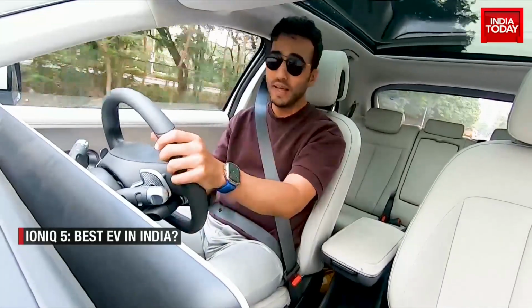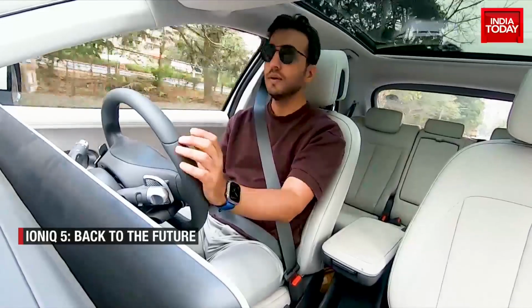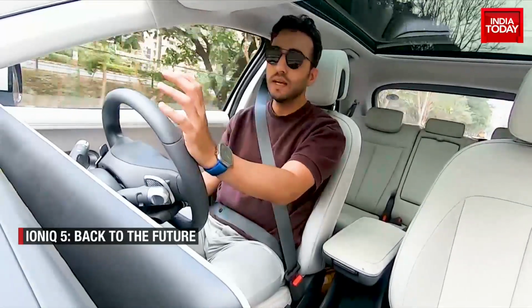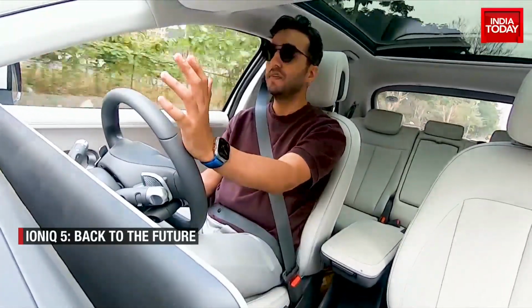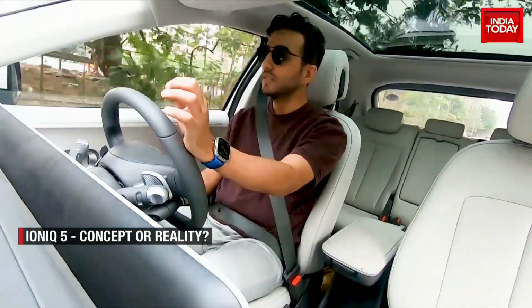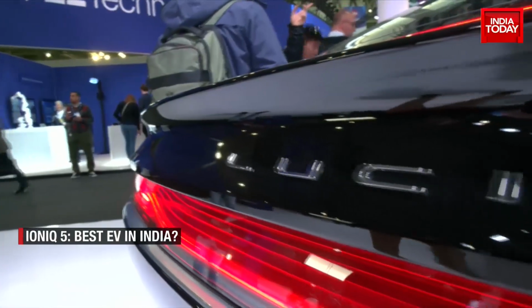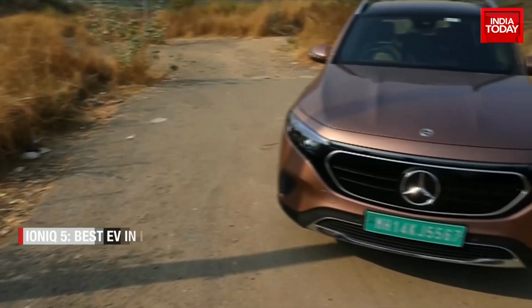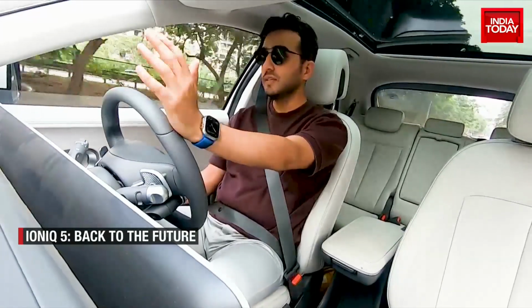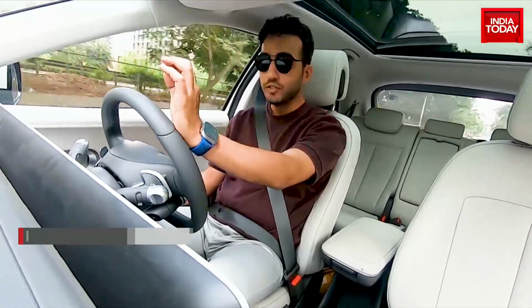Now, I have good news and bad news about the Ioniq 5. The good news is that it is assembled in India, so you'd expect it to be a bit cheaper. But the bad news is that it's nearly 45 lakhs. So under 50 lakhs for this particular, I would say, luxury EV, which honestly is competing with the likes of a Tesla or a Lucid, or even what Mercedes and Audi have to offer, and you're getting it on this vehicle compared to the EV6, which is maybe 20 lakhs more expensive. I think this is a much better bang for your buck.